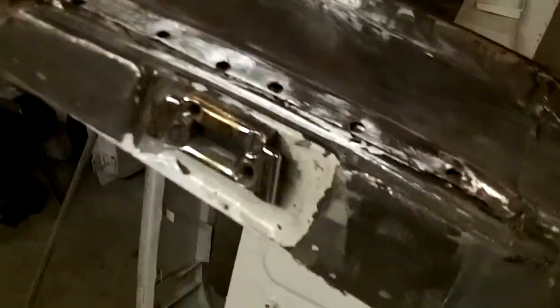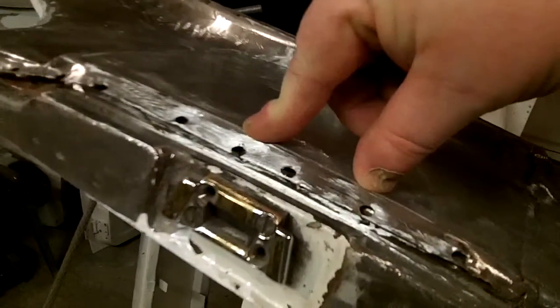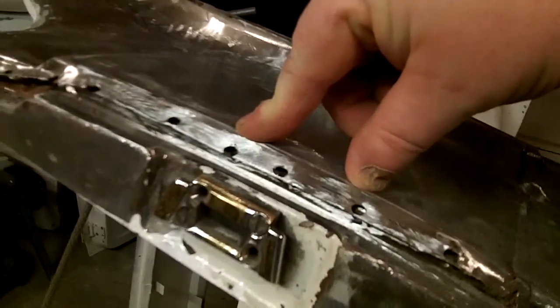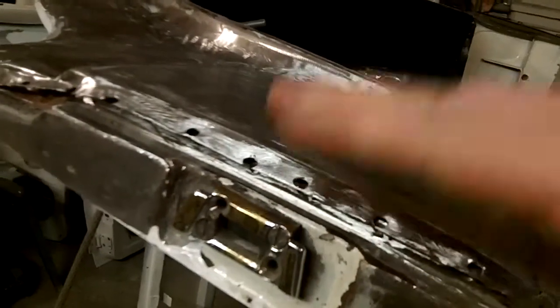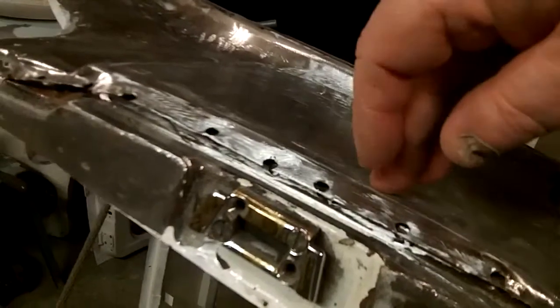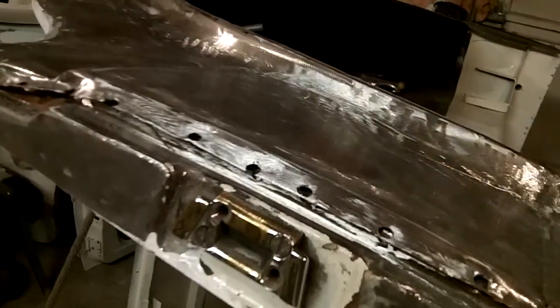Anyway, I also started working on this. If you remember, I said I was going to pull these spot welds out, so I've drilled those spot welds up, and I've got this panel to be able to move now. The idea is that I want to push this down, because it was sticking out too much when the door was closed. So I want to push this down a little more flush, and then throw the door on here to do a measurement, because I want it to line up with the outside of the door. So what I need to do is clamp this down and re-plug weld it to the B-post.